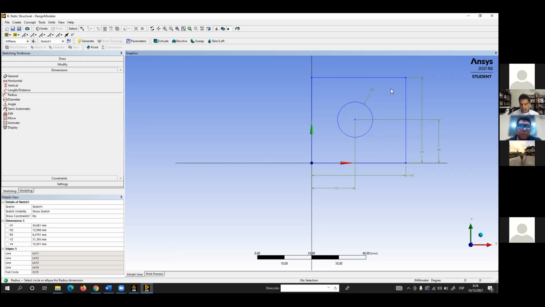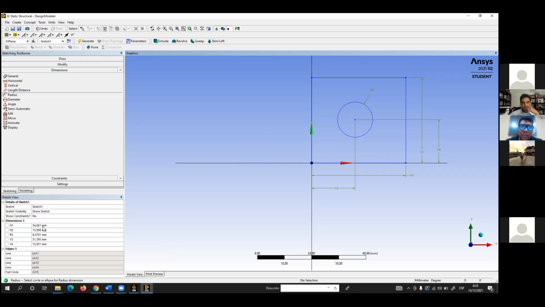Okay, so H1 and V3 are to form a square. And H2 and V4 are to put the circle in the middle. And R5 is to form the circle. Next, you have to input the values.